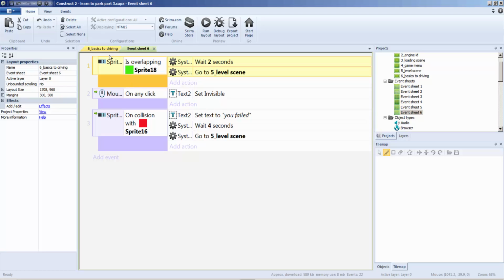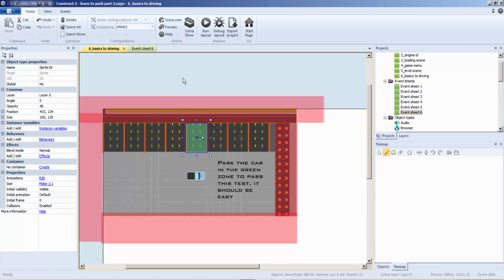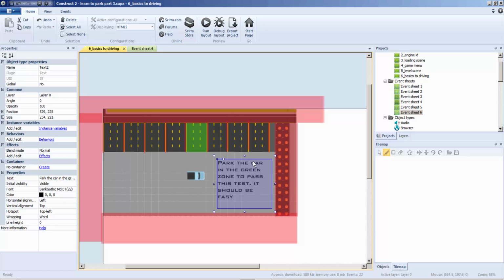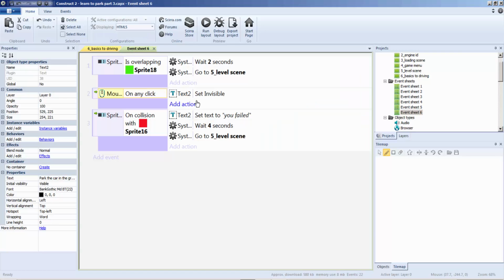If it's overlapping the green area, we're going to wait 2 seconds, then go to level 5 or level scene selection. On any click, we're going to set our text that's right here in the game to be invisible. On sprite collision with anything red, it's going to set the text to you failed. It's going to wait 4 seconds and it's going to go back to level scene selection 5.